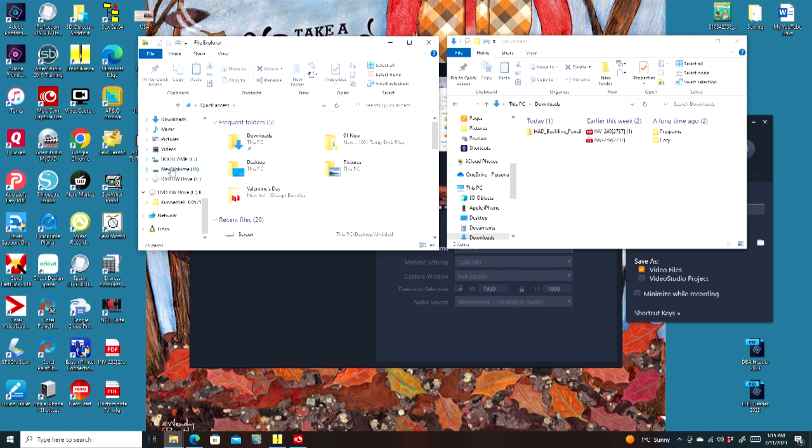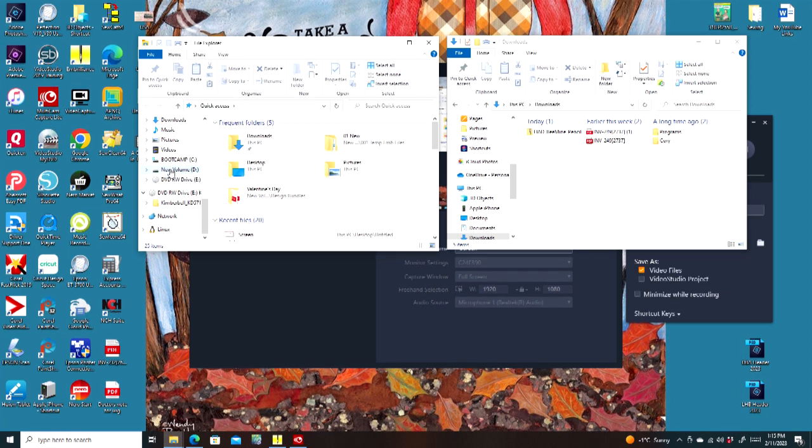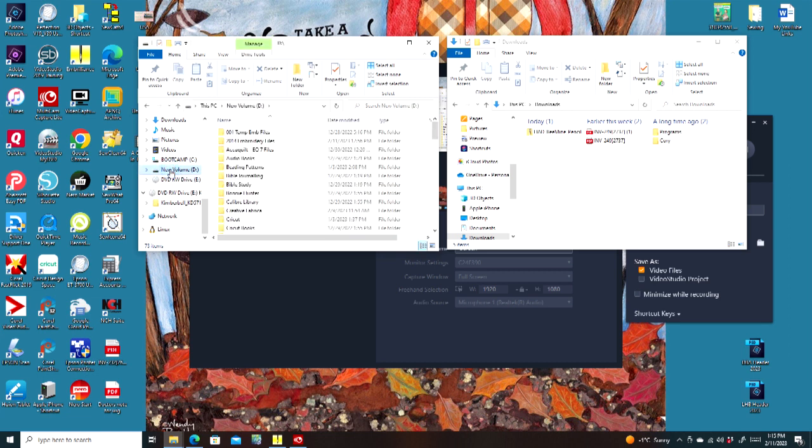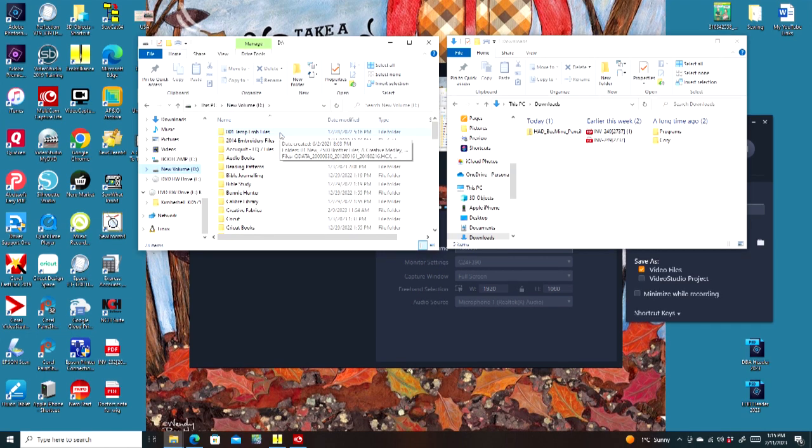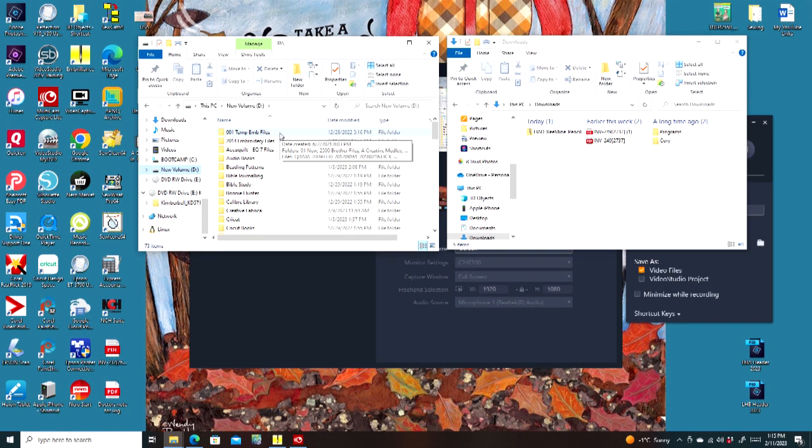So I'm going to click on my new volume. This is just another hard drive I have on my machine. You probably will use my documents, but I'm going to use my new volume. And I have a folder called 001 Temporary Embroidery Files. The reason I have that folder is I'm working on embroidery files, so I'm just playing with them in here and trying to organize them and get everything better. If you name something with the 001 or 002, it automatically takes it to the top of your file list, so you don't have to search for it every time. So I'm going to click on Temporary Embroidery Files.